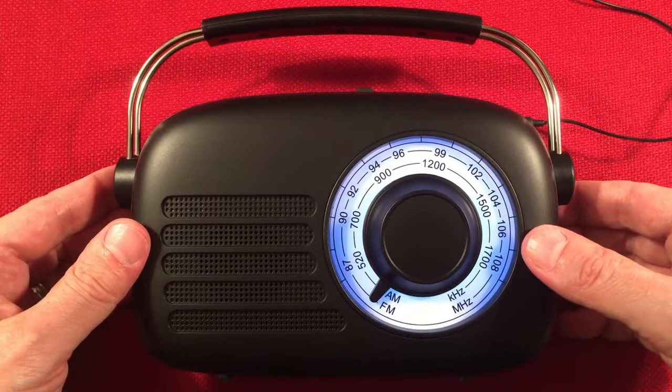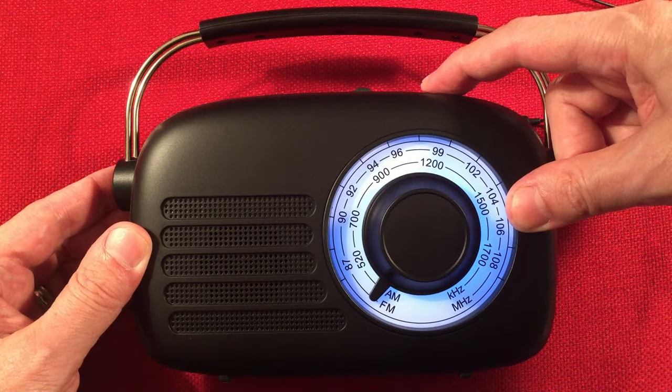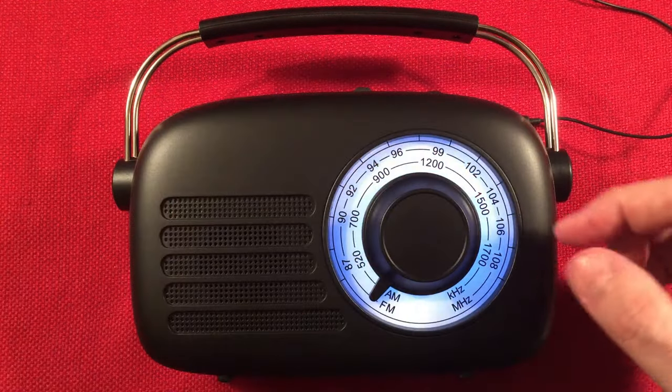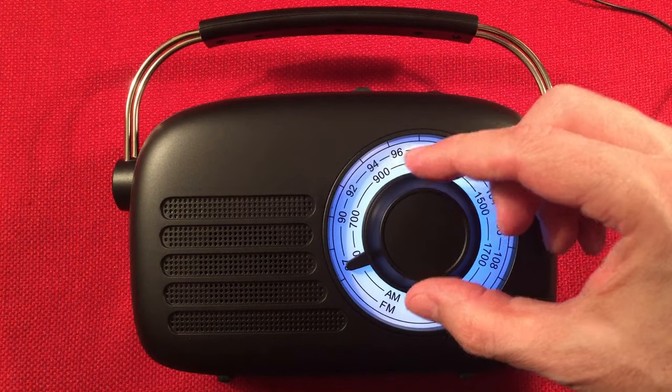All right, so we'll do an FM band scan. Turn it up. This dial is really cool. All right. Gotta go slow.